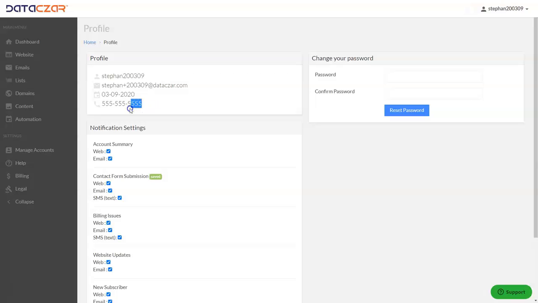And then if your phone number is missing, or if it's a different phone number and you want to adjust it, just contact the support button right here and let us know that you need to adjust your phone number or you need to add the phone number to your profile, and just provide the phone number and we'll make the adjustment for you. So it's real simple. Once again, just go up here, there's a drop down, go to your profile, and once you're on your profile, check your phone number and make sure that you have SMS text checked off.